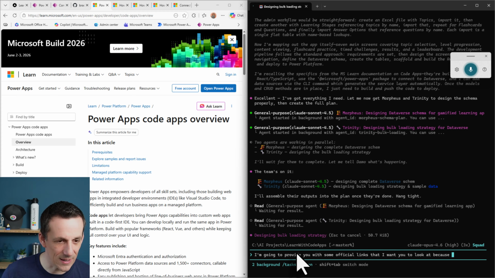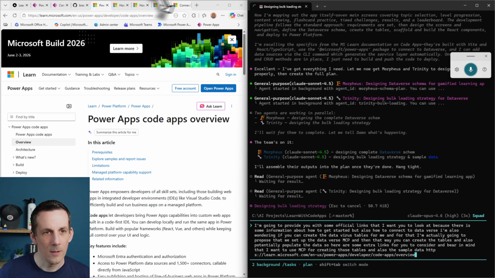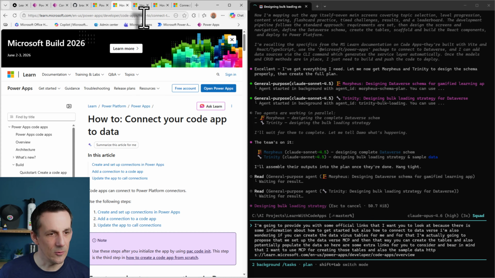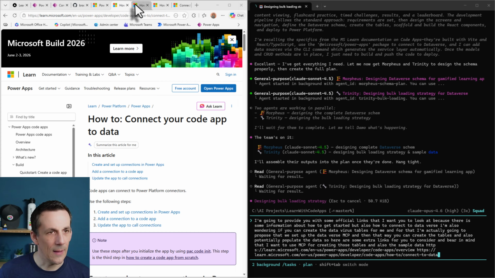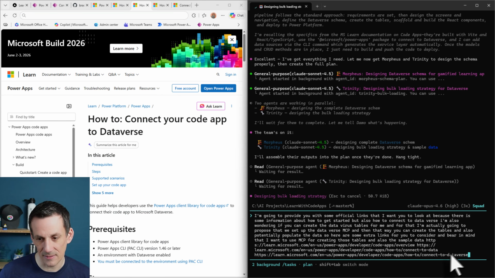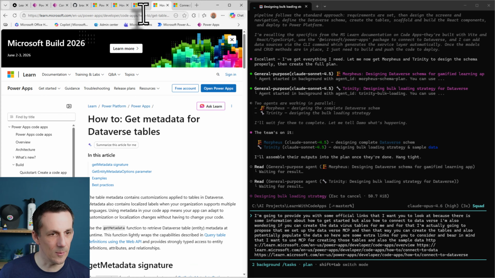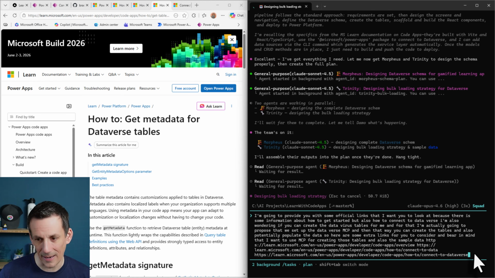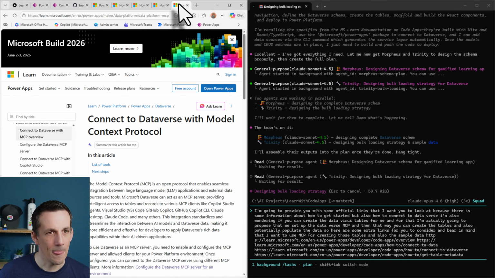So here are some extra links for you to consider. And bear in mind that I want to use MCP for creating those tables and also the sample data. So I'm just pasting in some of those links here into the chat, as you can see, and that will enable it to scrape those links and keep them as references, as well as being able to refer back to our Microsoft Learn.